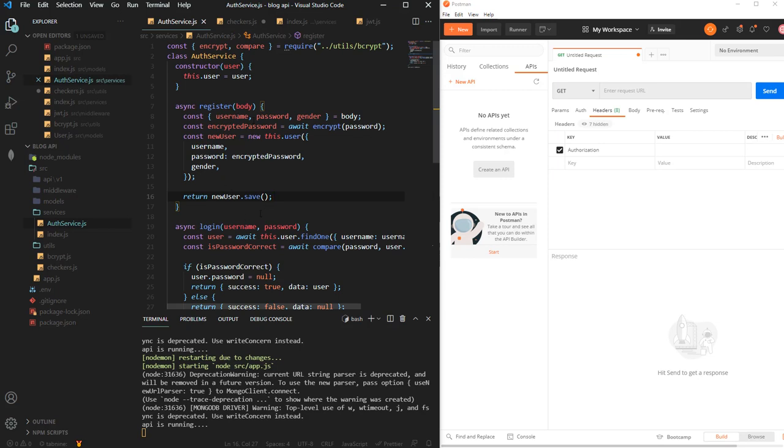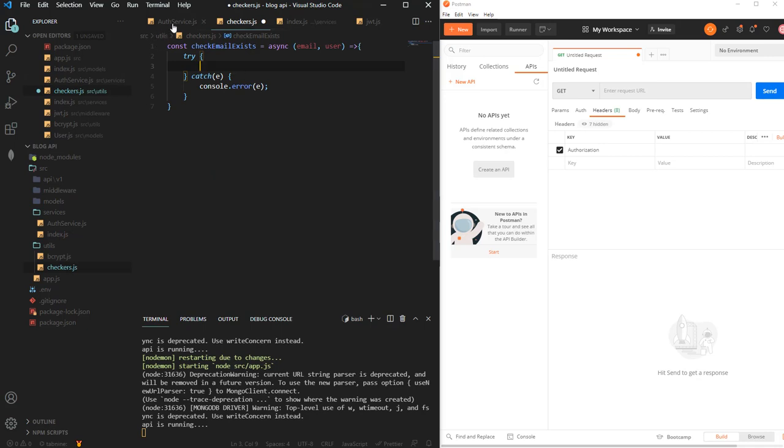We need to modify this as well. So because we are trying to do something in the database, we need a try and catch block. But yeah, let me first finish with this, and then we'll edit the auth service one. Right, so let's get the user const. User is equals to await, and then we're going to call this user.findOne.